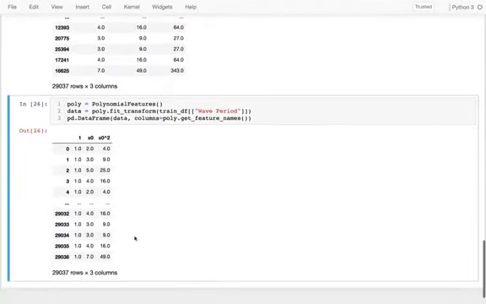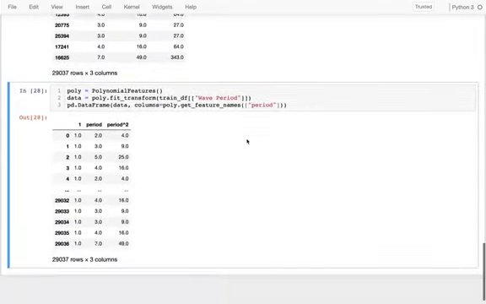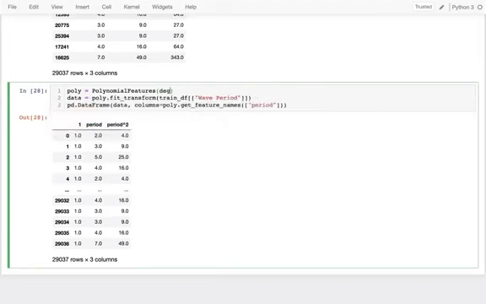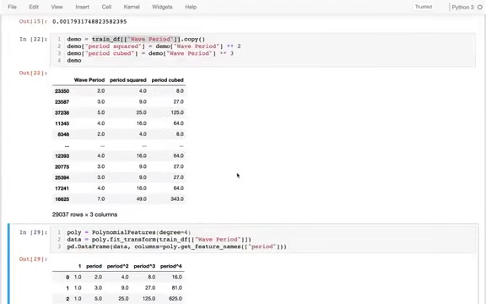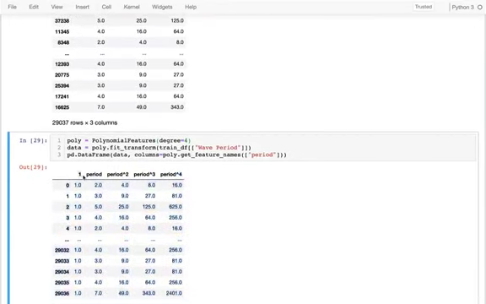And now I can see, well, I have x and then x squared, and I actually have to tell it what my original name was for that to work. I actually have to have a list of that, excuse me. And so I can see, okay, well, I have period and I have period squared. And if I wanted to, up here I could say I want it to be a 4th degree, right? So I could have period, period squared, period cubed, period to the 4th. You can see it also is giving me period to the 0th, which is just a column of 1s, right?